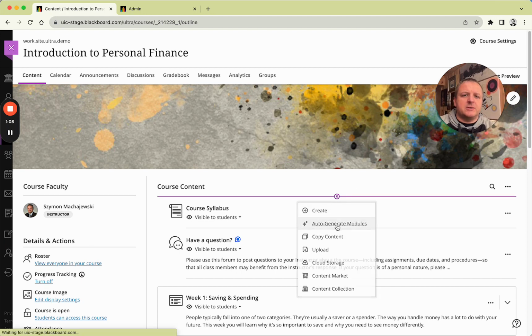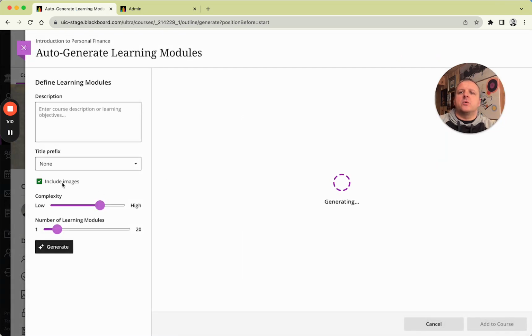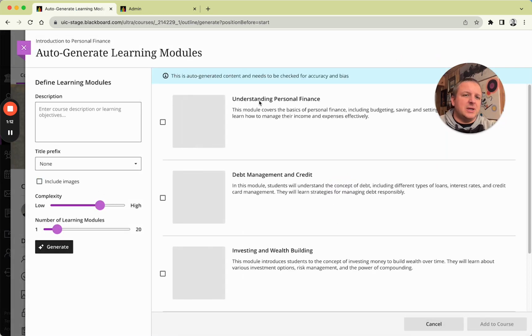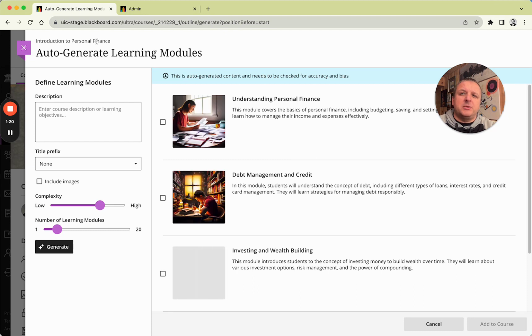We're going to generate modules. Of course, we expect these to be in English. So the first step to generate it in a foreign language would be to manipulate the course name. Because the course name is in English, this produces a context for the AI Design Assistant. Now, that's how it works now.